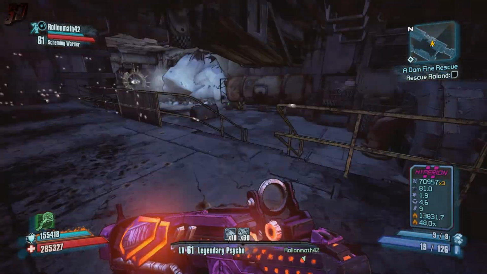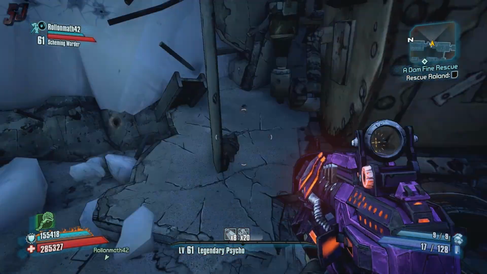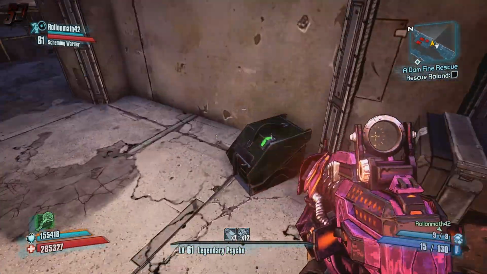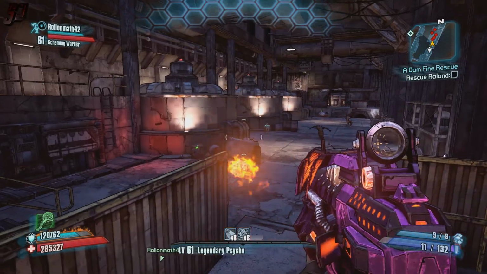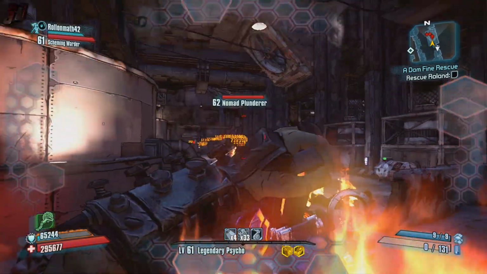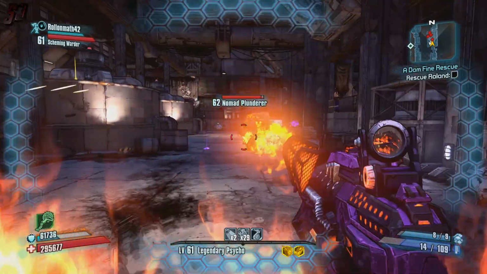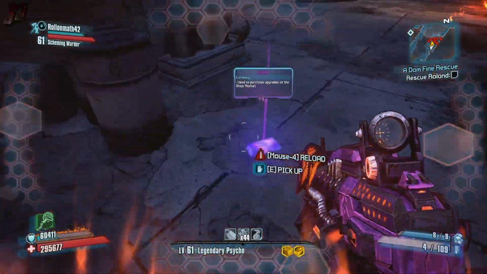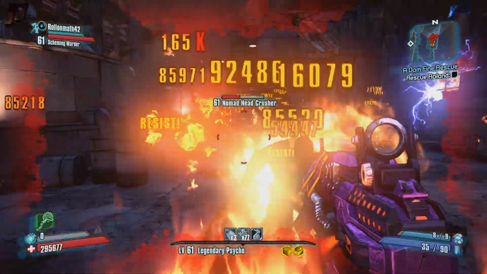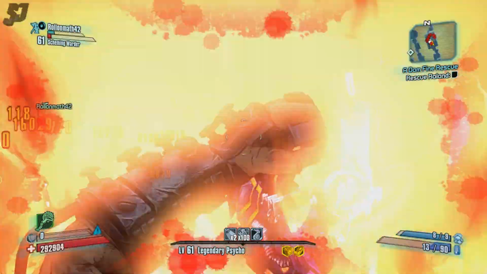Alright, so nothing good dropped. Let's see. Wow, I don't have that many guns compared to what I thought. Do I have any grenade mods? Oh, that's right. Got one. What do I have? Oh, a longbow sights in the air. Gotta love this slow hand.